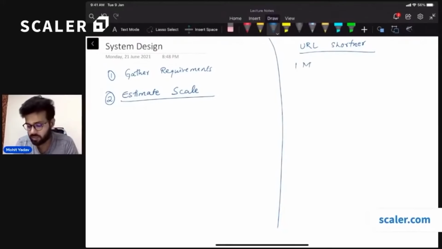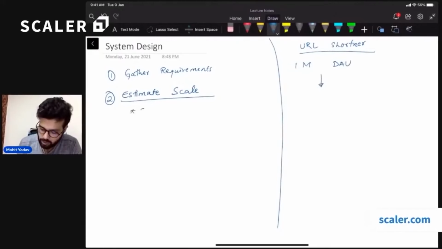So in the estimation scale step, what I need to do is convert these 1 million daily active users to find out how much storage is going to be required. Now, I tell my interviewer that I am assuming that 90% of my users will just read the data and only 10% of the users will write the data.